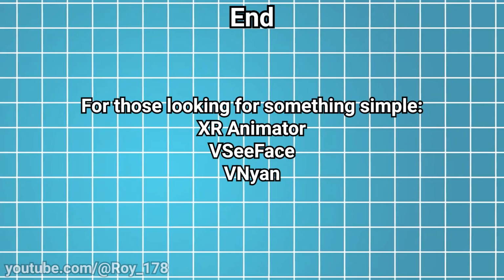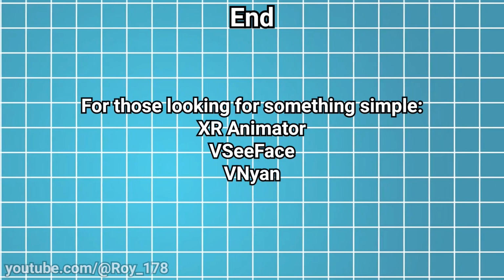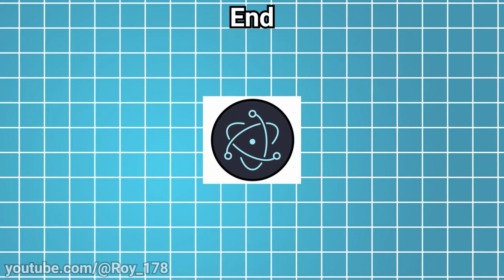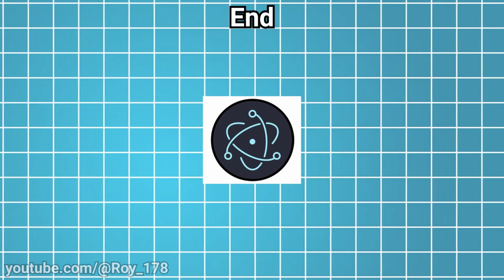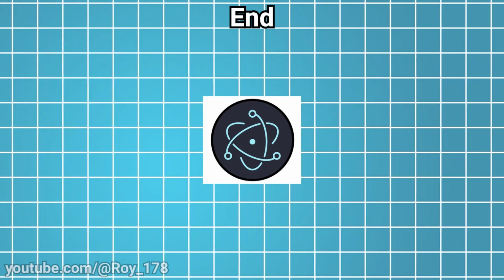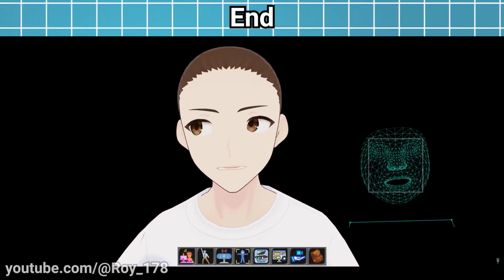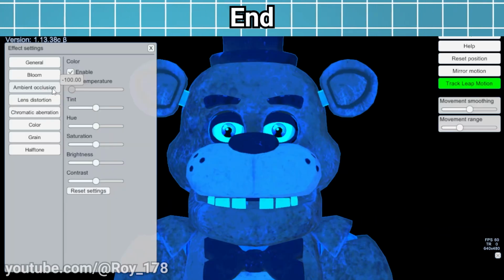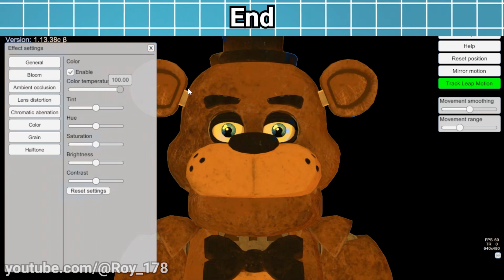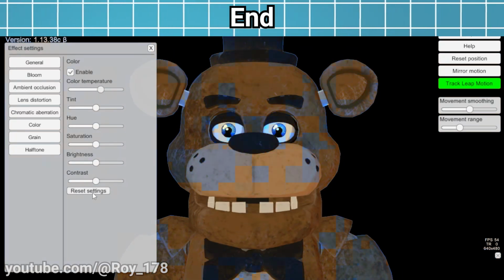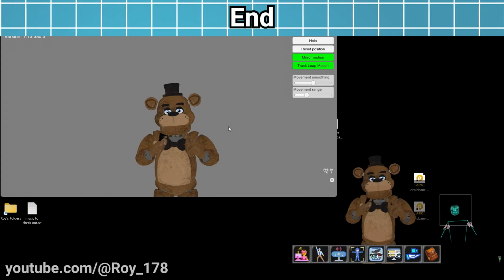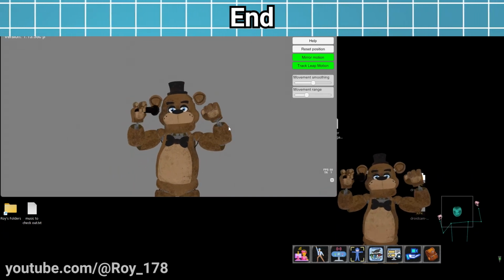do. If you don't need anything super complicated with a decillion features, you can go with VSeeface, VNyan, or XR Animator. I feel like XR Animator is a bit more bare bones compared to the rest of the software that I've tested. If you just need motion tracking without all of the effects, nodes, and backgrounds, I would suggest XR Animator. If you do need simple effects and backgrounds, then I would suggest using VSeeface. It's got the basic things that you need and runs very well. If you would like full body motion tracking, then I would suggest using VSeeface with XR Animator.